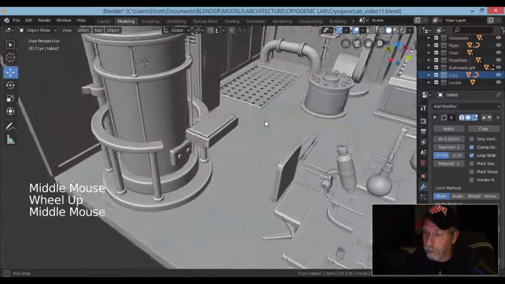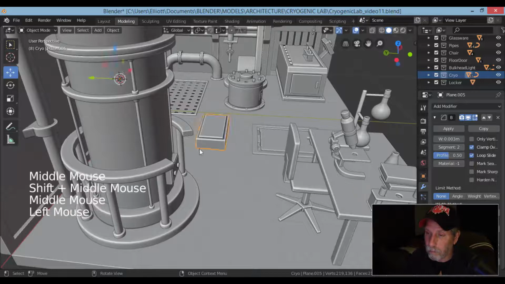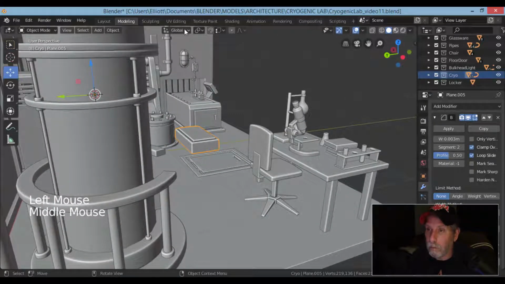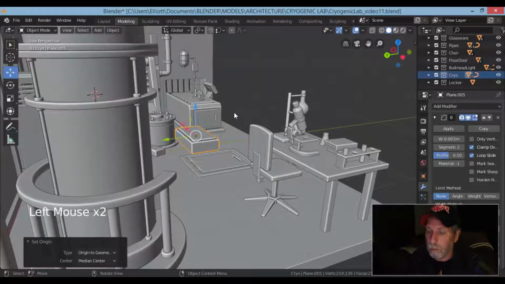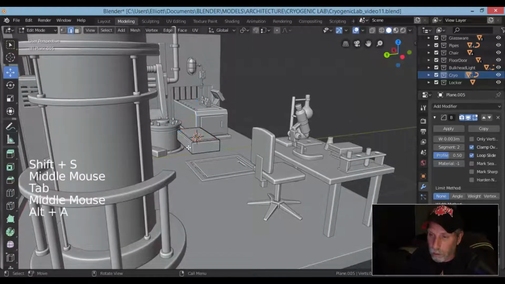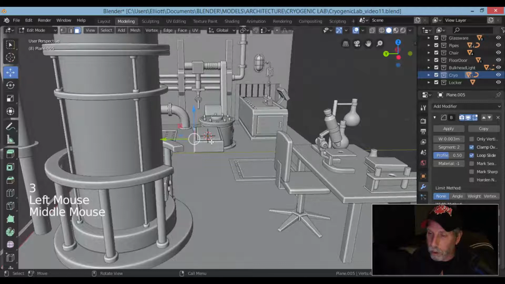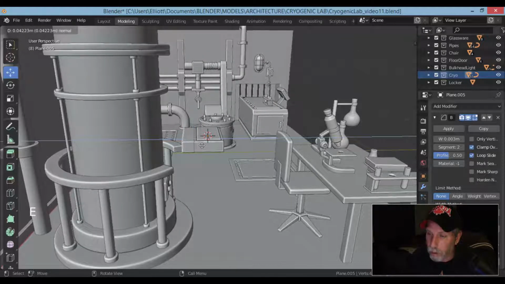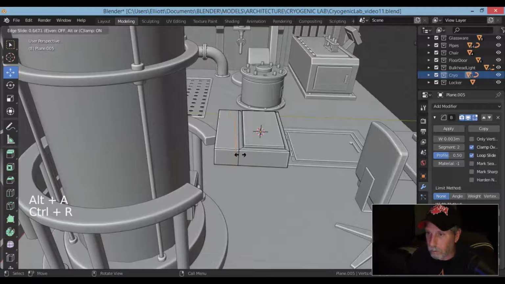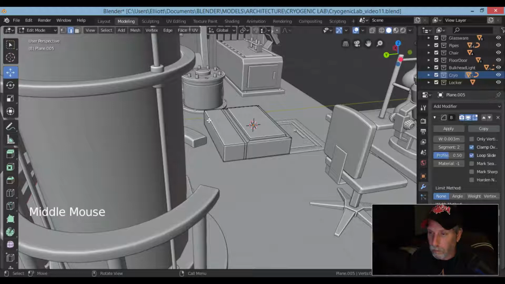And let's start putting you here. Now, how about if we took this and extruded it out? Let's do this. And let's take this.